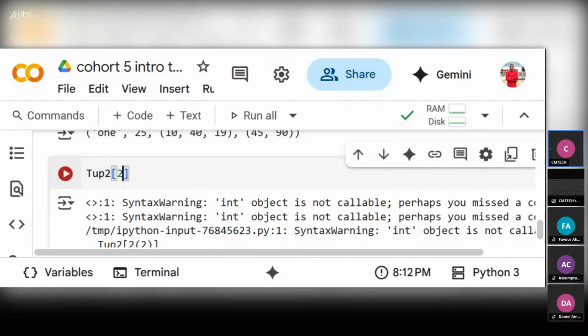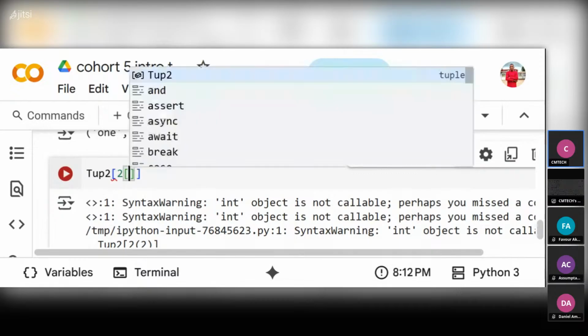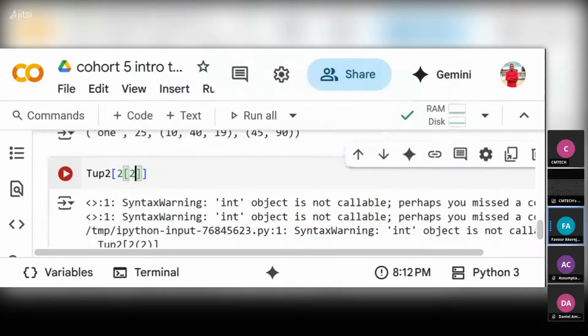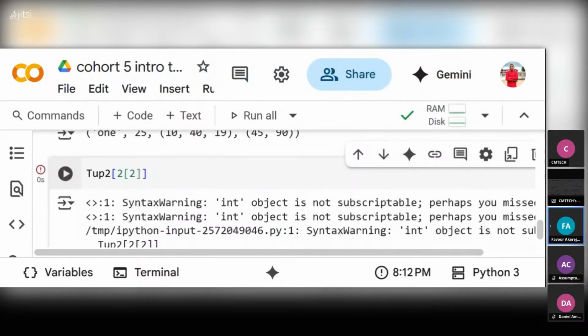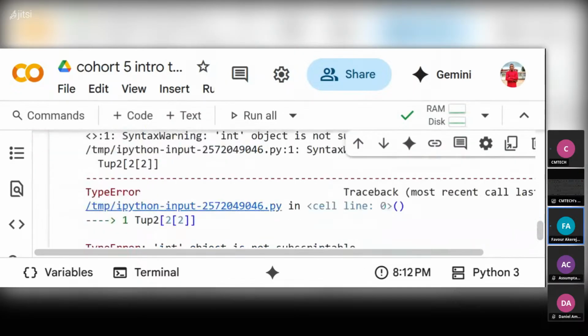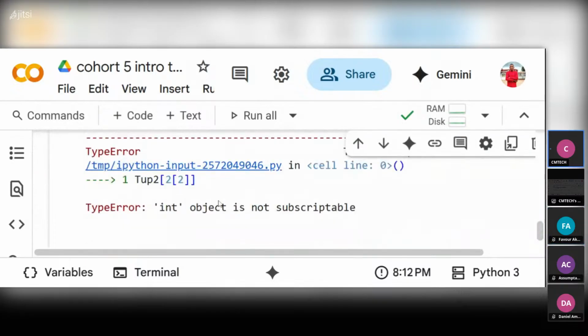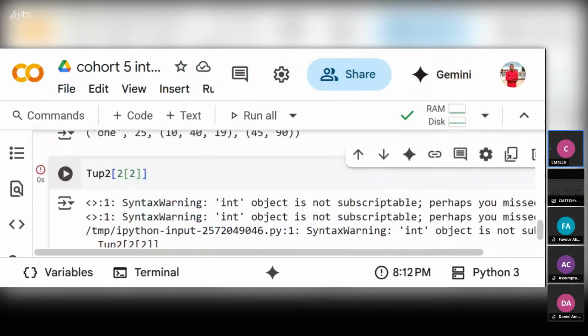Square brackets of 2. So instead of using the normal parenthesis, we use square brackets of 2. Yes, like this. Look at it. Error, not subscriptable. Who can try? Assumpta, can you try?